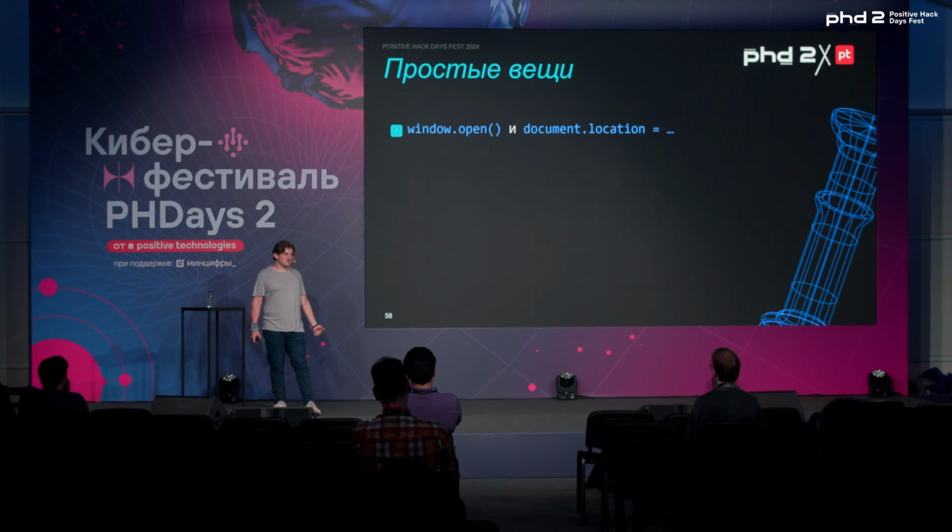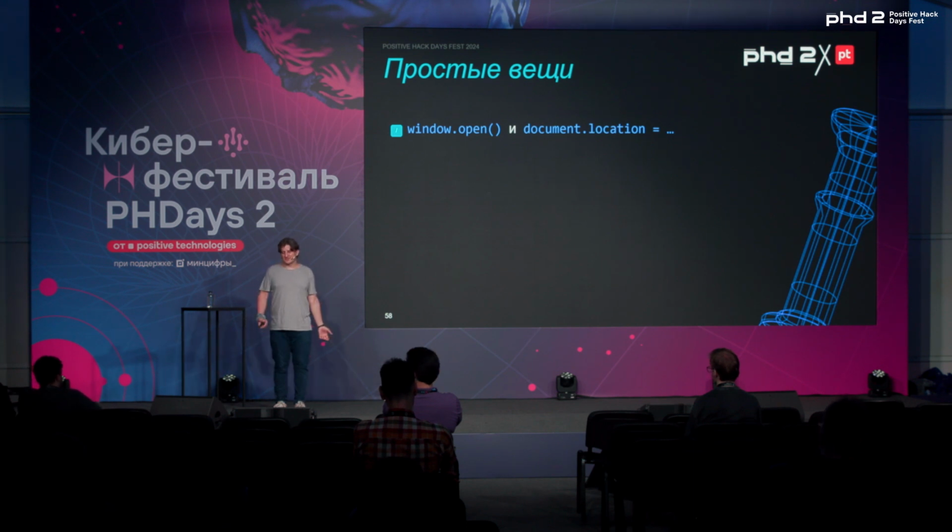Previously I mentioned that we were working with the call function that sends a request to the server, and I think it would be more correct to say that we are looking for requests to the interface that sends requests to the server from the script. And oftentimes they look like function calls, but not always, because if we work with the location, it will also send a request, right?